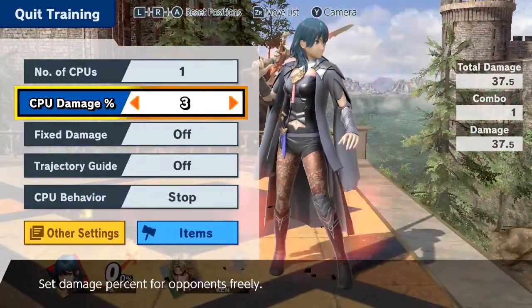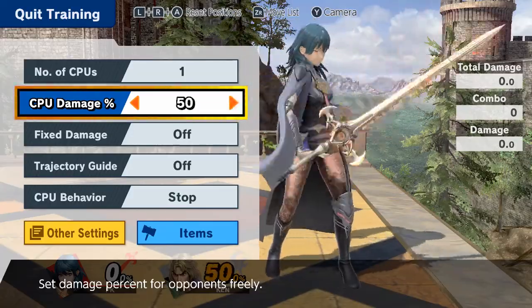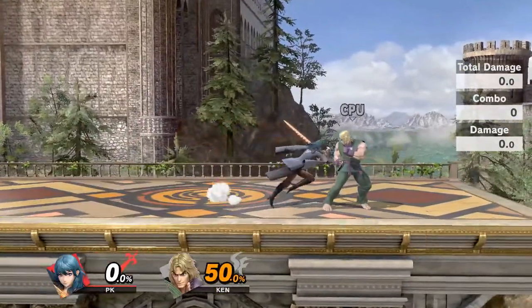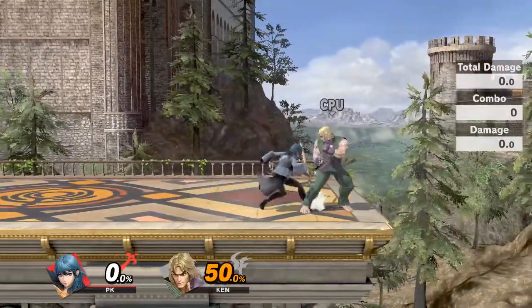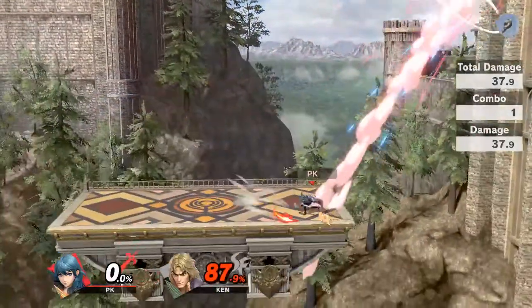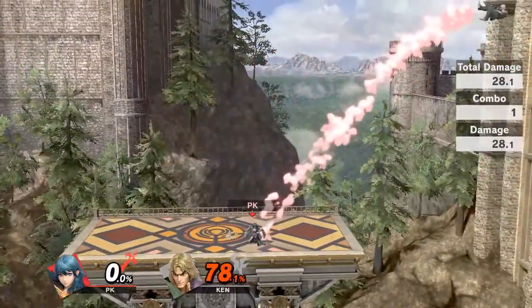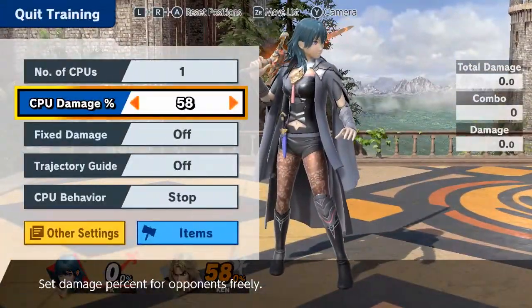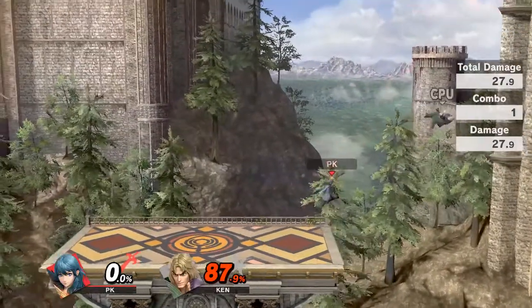I think before, during the patch, it could kill at around fully charged on Ken. Right now, it's going to probably definitely kill on the ledge at fully charged. Even on center stage, it can be used as an option. So look at that, just at 50% fully charged. Without charge, it's still going to send you almost really high in the blast zone. Almost at 60%, almost getting that kill. Look how high you can go.